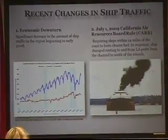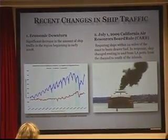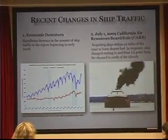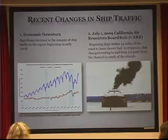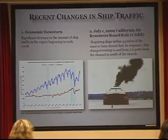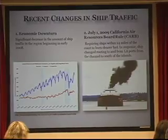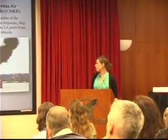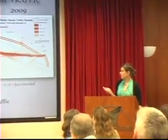So we have this overall decrease in ships in this area, and then we also had this California Air Resources Board rule. I know this picture is a little dramatic, but it brings home the point that this rule went into effect that was trying to improve the air quality along the California coast. Essentially, they required ships within 24 miles of the coast to burn cleaner fuel. And so in response to this, as you'll see in the next couple of figures, ships changed their patterns. They didn't go the same routes they did before, whether it was to avoid this 24-mile rule or whether there were problems with actually operating the ship on that cleaner fuel.